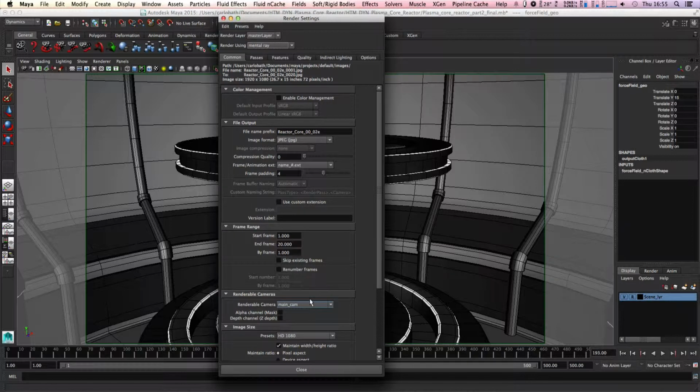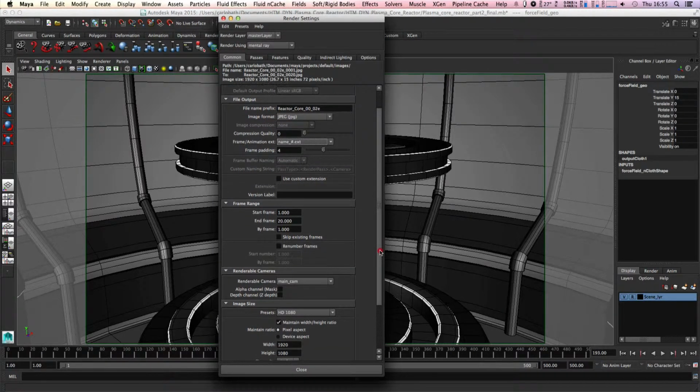Then I've got my camera set up, and what you would do by default, this will be set to 1. You're going to set this to 4, and then come down and select, I always use JPEG sequence because JPEG can be used for everything, so I'll select JPEG. Then this one will be set to a single frame. A single frame is one single picture, but you don't want that. So come down here to where it says name underscore hash underscore dot ext, select that, set your frame padding to 4, and then here's your start frame and your end frame.